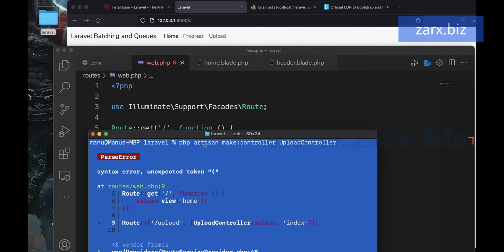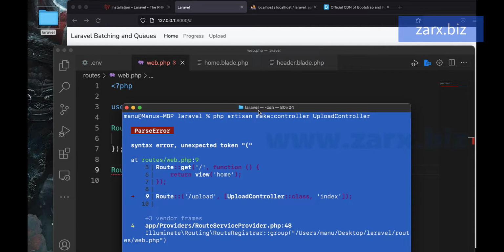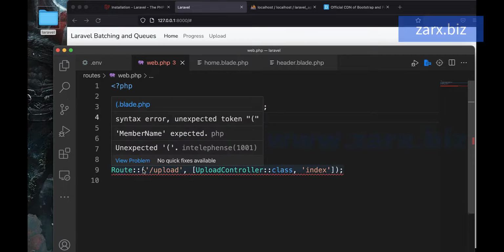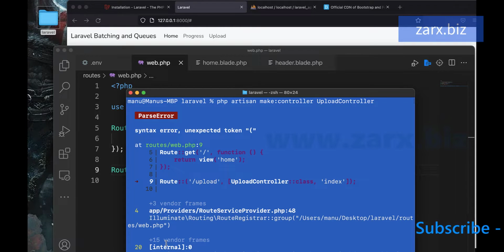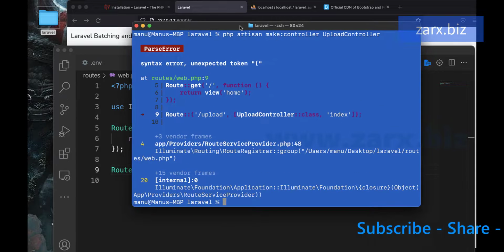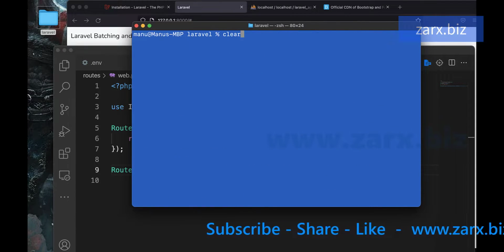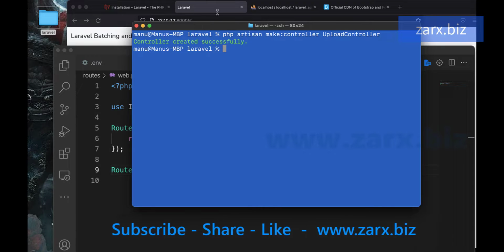Alright, and we have an error. So okay, I missed the method. It's going to be a get method. So that's why it's giving the error. So we run the command again, it should be fine this time. So I'm going to clear the screen first and then run it, and we get the controller.